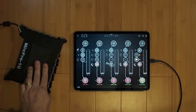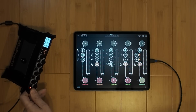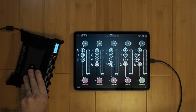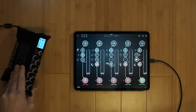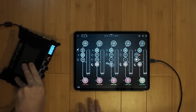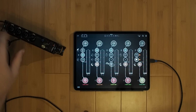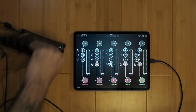The Sound Devices MixPre 10M. The M apparently stands for musician. Sound Devices primarily makes video products for location recording, and the MixPre 10T is the television industry version of this. It has eight microphone preamps, and it can record to SD card and USB thumb drive simultaneously while acting as an audio interface. It can be battery powered, through a Sony L mount or AA batteries. And it has two USB connections, a USB-A, which is a host port, and USB-C, which is a client port.